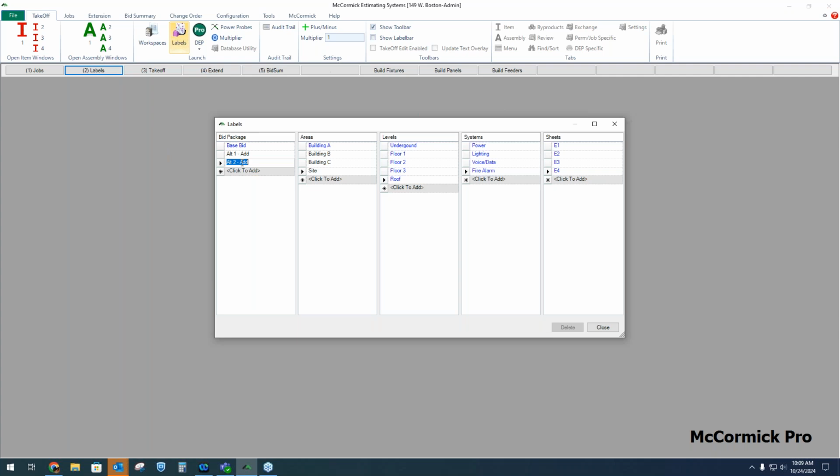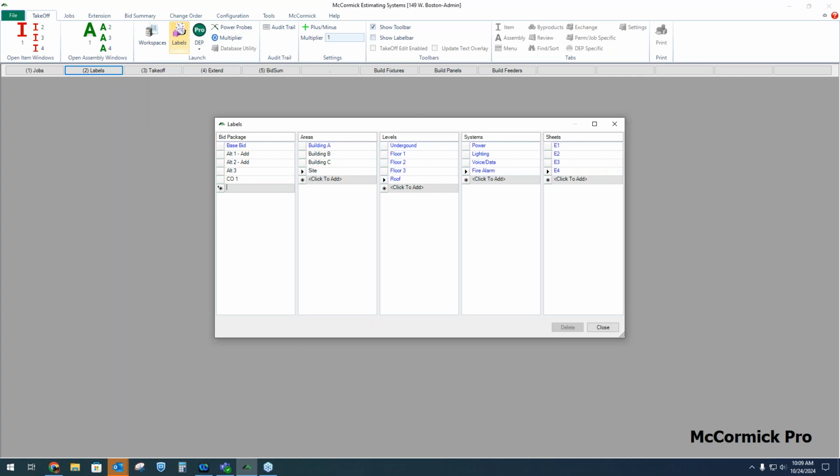In fact, there's no limit. Every time I type in a label, it'll give me an option to add another label, either now or later on. So, alternate 3. This is also where I could start a change order. So if I'm awarded this project and 6 months later I come back to work on a change order, the change order would start with a label.